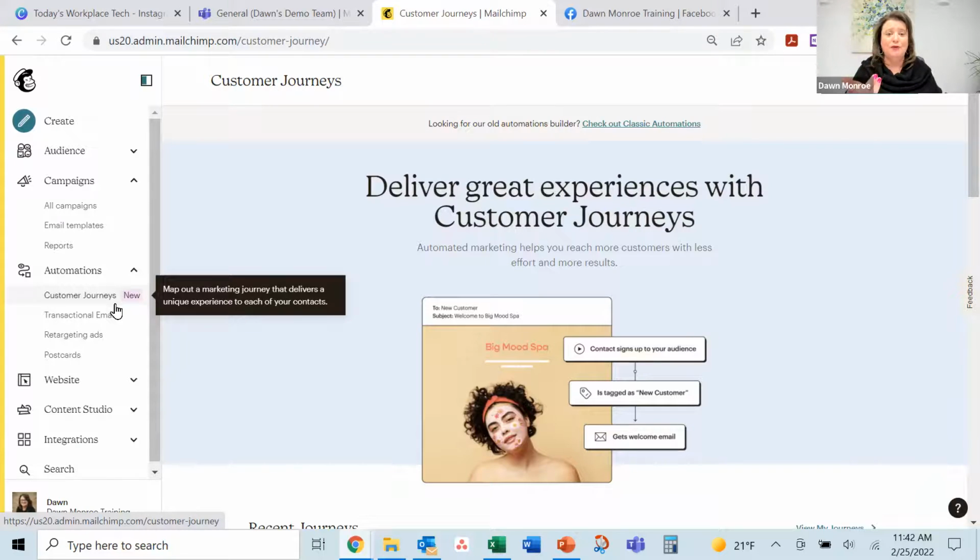And you know what's happened to you, right? Like you were looking at the cute boots, you put them in the cart, and then you're like, ooh, do I want to spend that much? And so you abandon the cart, and pretty soon you get a little email that says, hey, you get an extra 10% off if you buy those boots today. Like they know you went to the cart and they're trying to reconnect with you. That would be a customer journey or an automation where something happens and it triggers another thing.